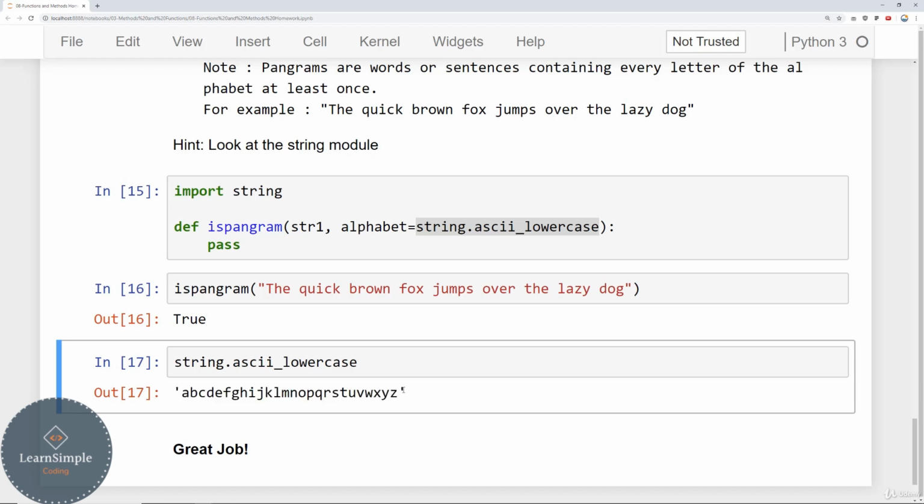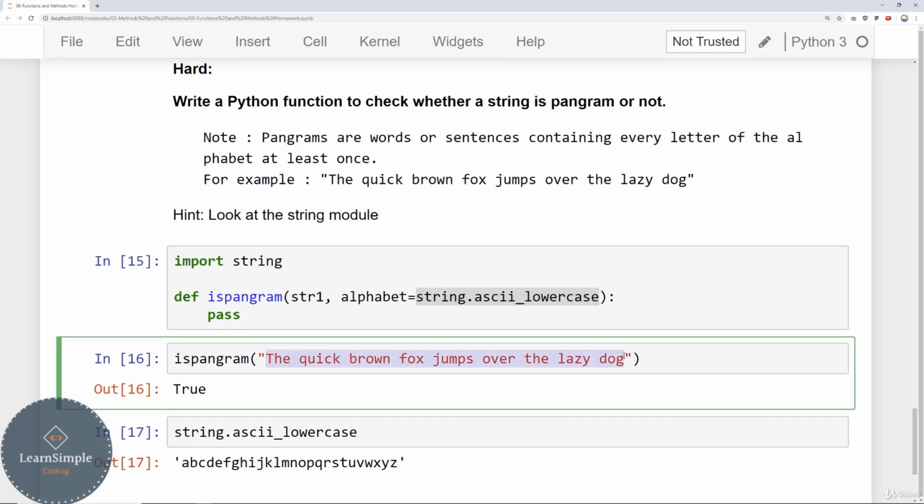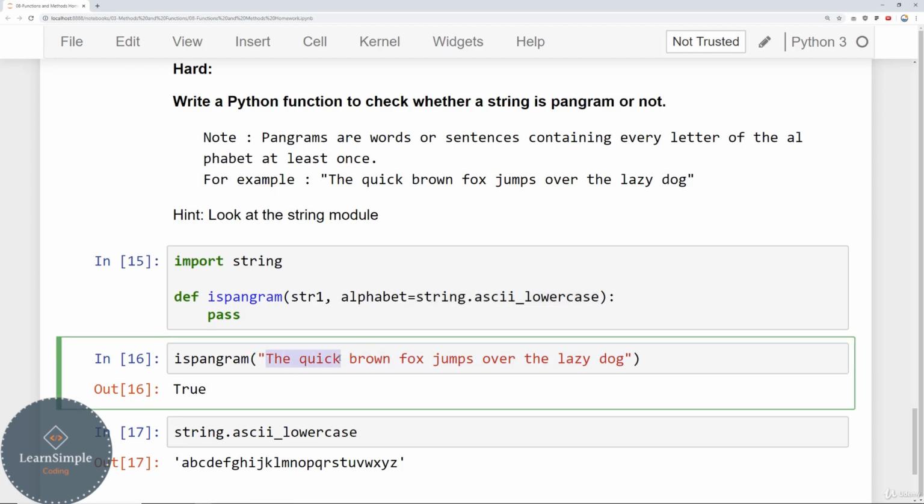One last point I want to make here is, for the sake of simplicity, go ahead and assume there's no punctuation passed into the string here. So again, don't worry about the edge case of punctuation. Assume that the string can have both uppercase and lowercase letters, but no punctuation.